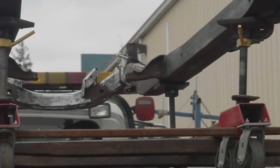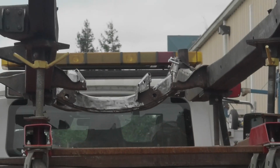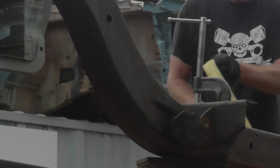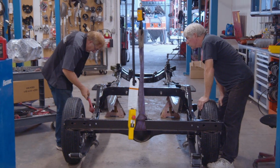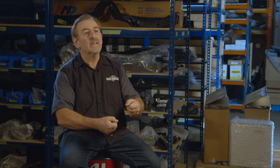So on Christine, we had the entire frame powder coated, mostly for two reasons. One is powder coating fills an awful lot, so you don't have as much bodywork to do to make it have a nice finish. Also, it's durable as hell. You can drive that thing down a gravel road every single day of your life and you'll never get that stuff off. You can't even sandblast it off. You have to physically grind it off of there.